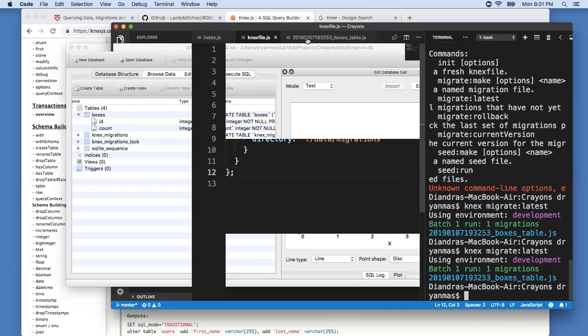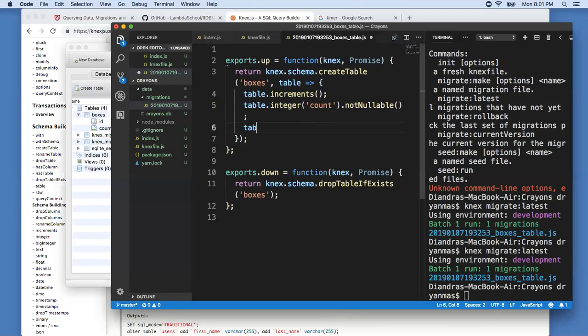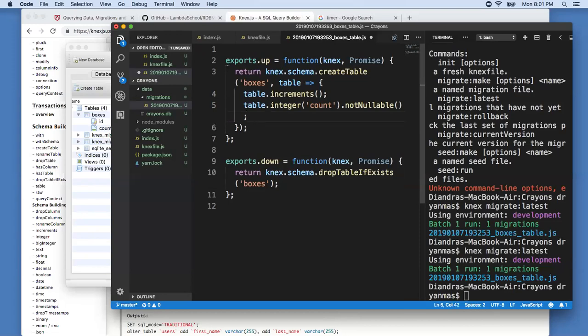So it might be tempting to go in here and say, okay, well, I want to create table.boolean. Bad, bad, bad, bad. Don't do this. Once you've run your migration, don't go in and tinker with it. That's the whole point of migrations, is that every time you change something, you create a brand new one. It's kind of weird because we're doing a bunch in a row, which wouldn't normally happen. Normally you'd define your schema and then maybe a couple weeks later, you'd say, hey, actually, we really need this column. But we're kind of crunching down the timeline just for an example. But you don't want to alter your old migrations.